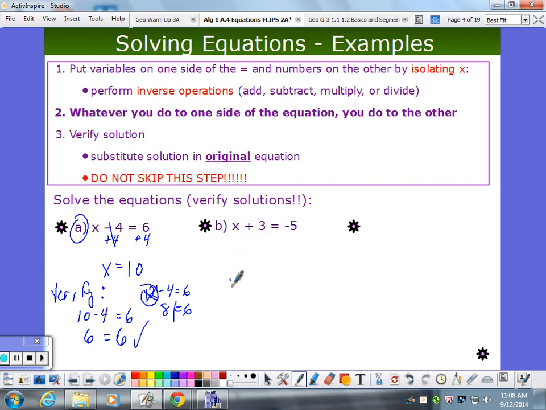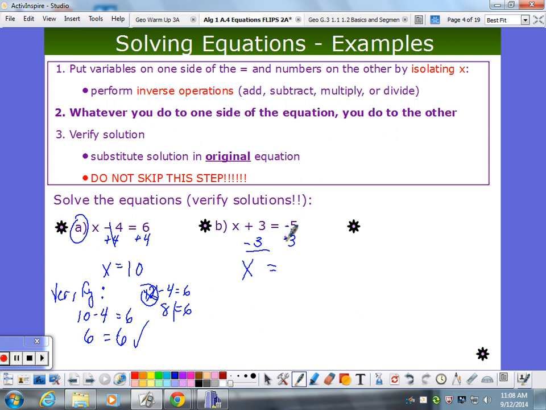All right, so x plus 3 is negative 5. Now, it's a little bit harder when you have negative numbers. But is anybody picking like some magic number out of the air and saying, I think it's negative 8? Now, it's already harder to pick this out of the air. So if I'm adding 3, but I really want x by itself, I do the opposite operation because adding opposites gives me a 0. I get an x plus a 0. But whatever you do to one side, you do to the other.